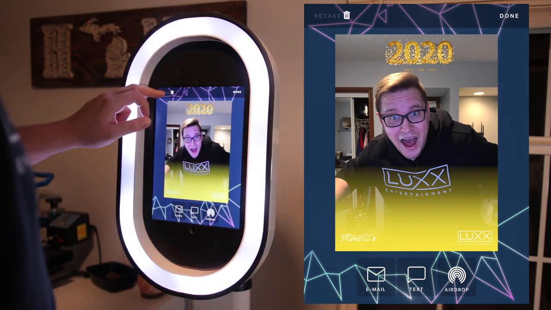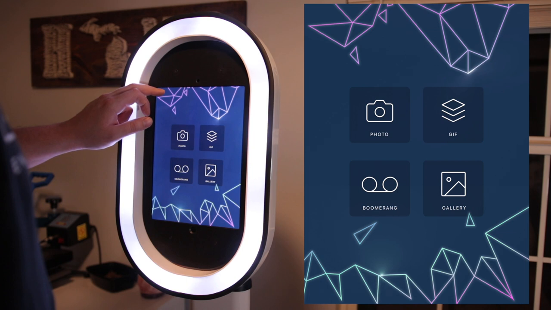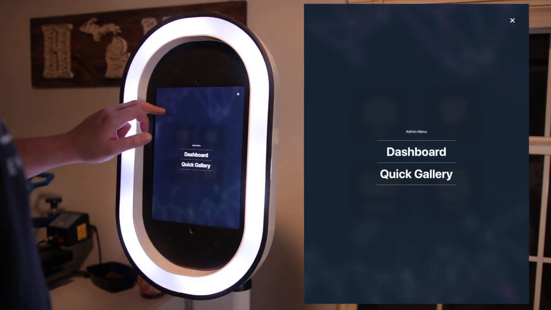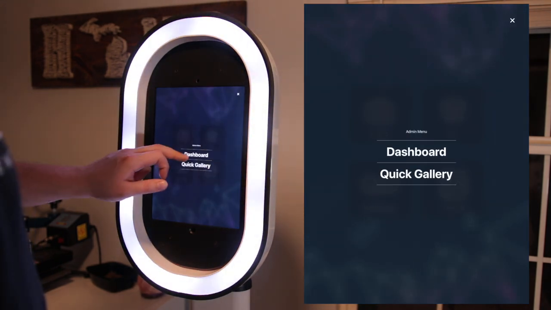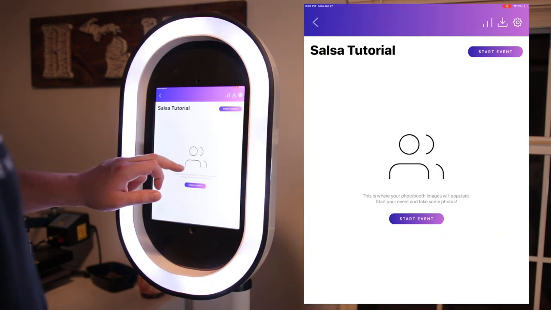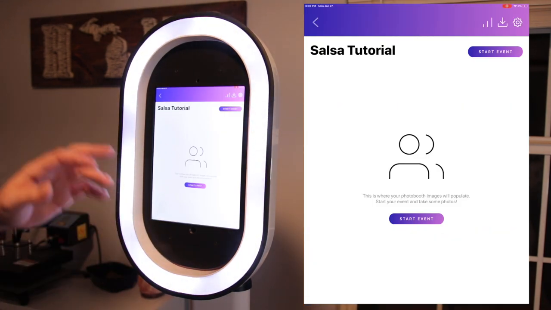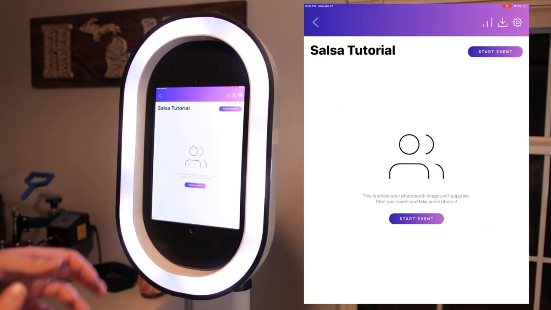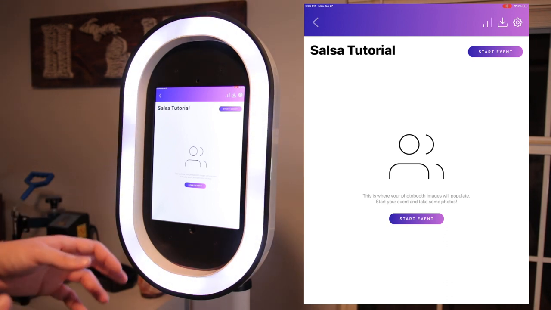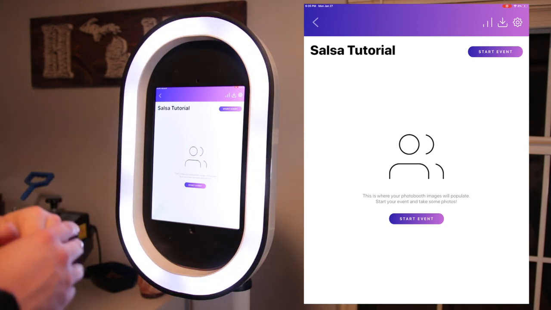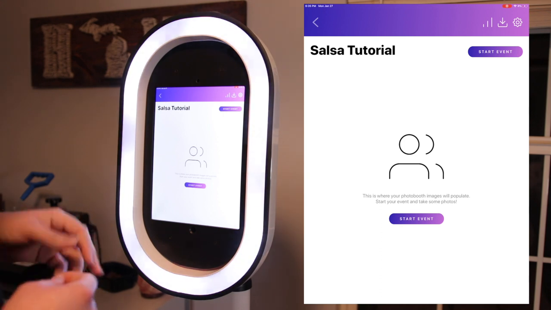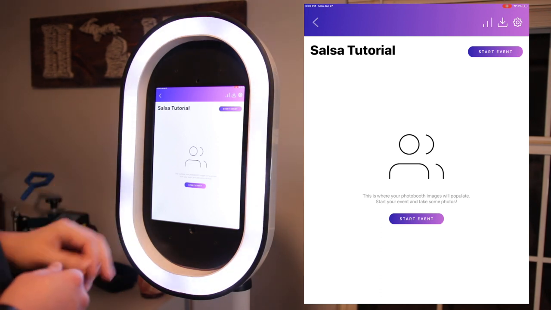So we're going to go to retake. And to exit, you triple click on the corner, and we're going to go back to dashboard. And that's about it. So that's a basic rundown of inside the app. Next, what I'm going to do is take you guys upstairs to the computer, and I'm going to show you how I create my overlays within Photoshop.